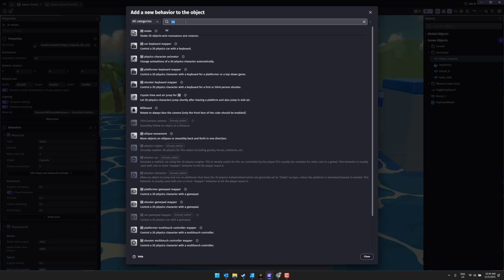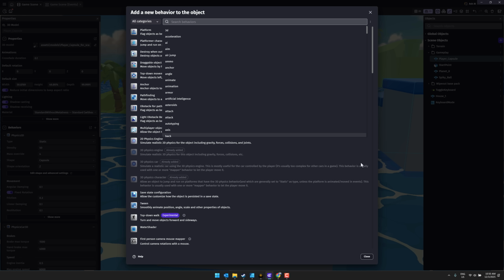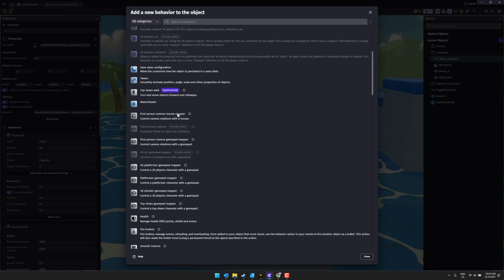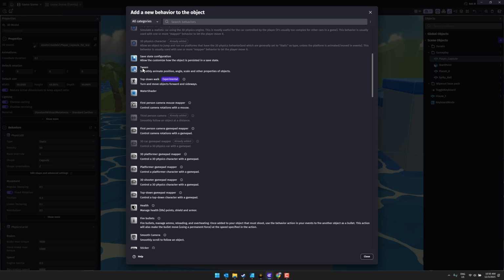And if I just get rid of that completely and we just show it, again, you can think of these as like building blocks or Lego blocks of predefined code. So if you needed to add something, make it drag and droppable, literally you just add this behavior to the object and that's there. Same if you need a tween for in-betweening two animations, literally just add that behavior to it.